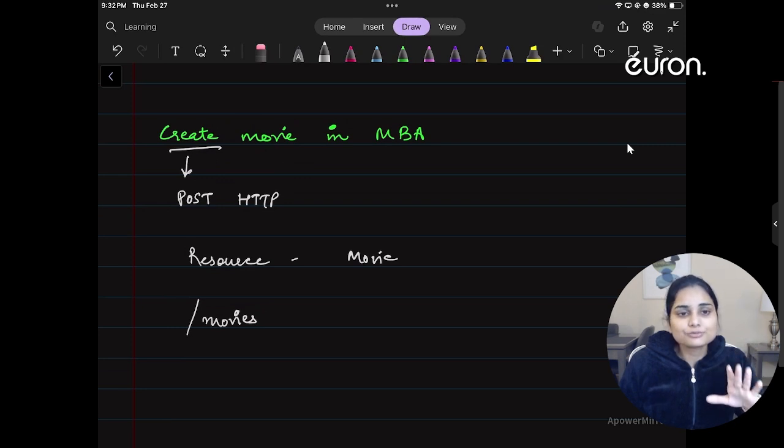Now after this, we are going to be creating the request body. Here we are going to be having the JSON data. In the post request, we usually send data in the request body. For creating a movie, the data would be typically in the form of JSON. The JSON is going to be having all the details about the movie.